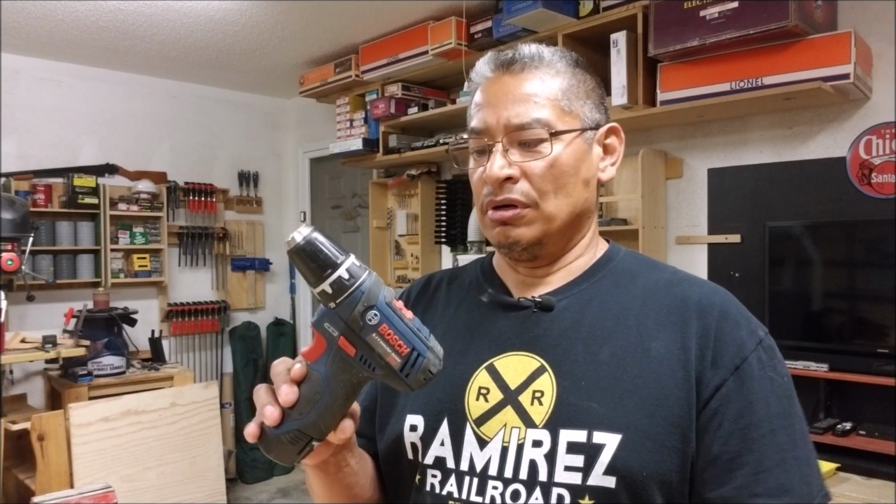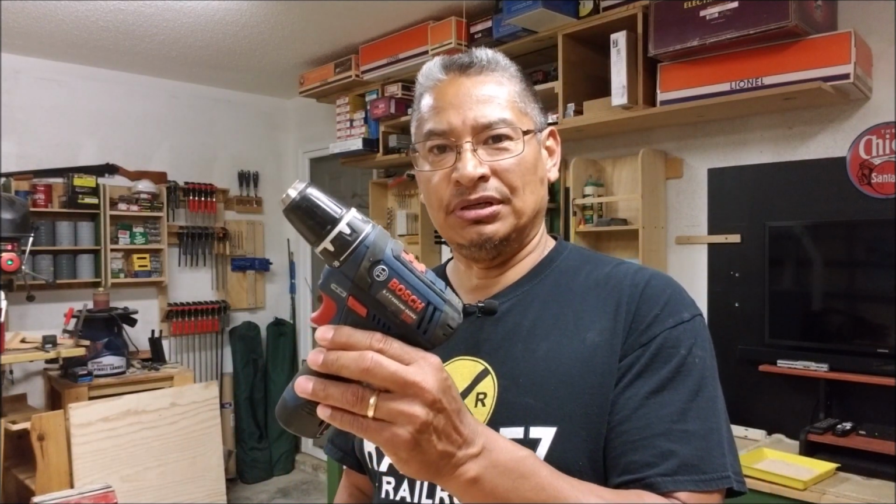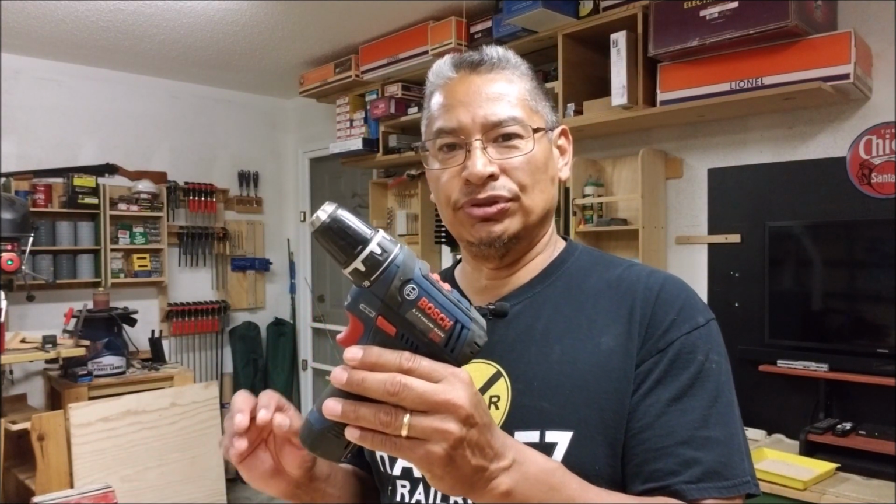But this is my point. If you are using these to compensate for a floor drill, if you're drilling holes in something, like say drilling down the leg to get a screw-in stop, and that drill bit is going way far down in there, that's a lot of resistance. You're asking a lot from these little guys. The motors will not last long. If you go to Harbor Freight or a discount store like that and you're buying those cheap drills, keep in mind those little motors will not last very long.